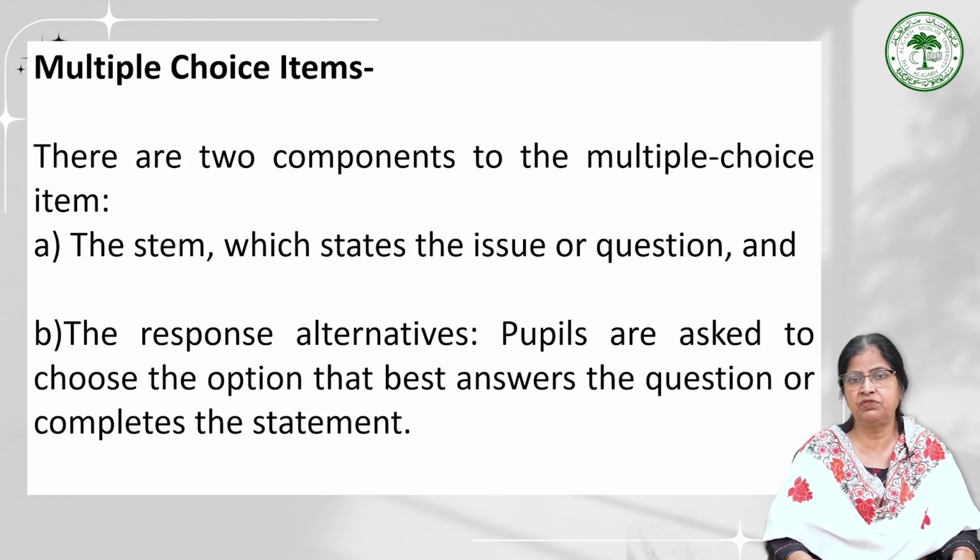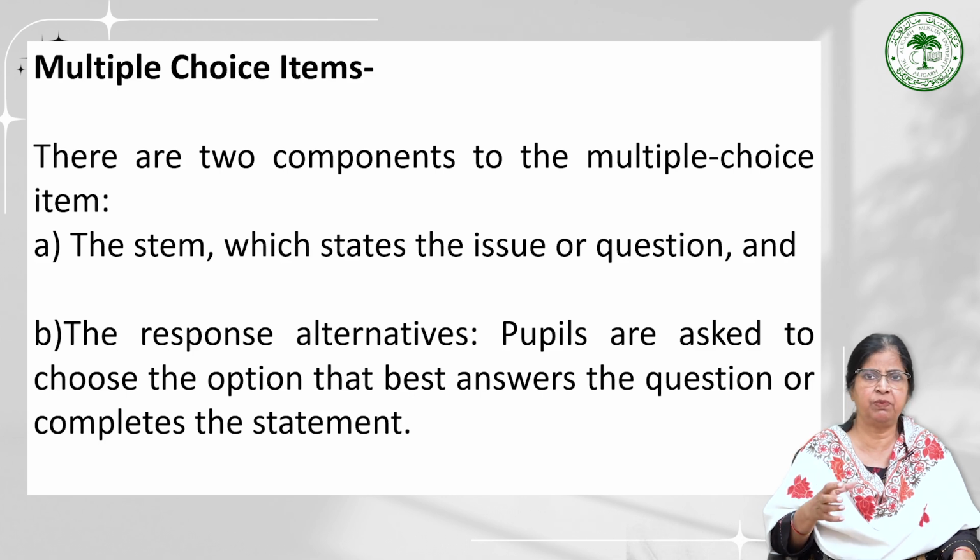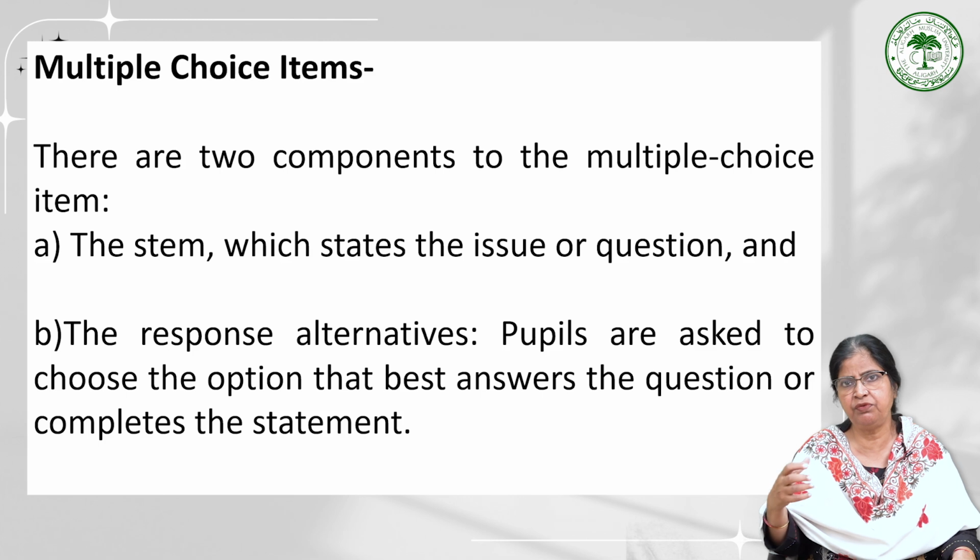So, objective type test items have a specific kind of characteristics, and how we want to check the knowledge of the students depends on the types of items that we provide them. It may be in the form of fill in the blanks, matching columns, multiple choice, a few words supply, or true and false, and so on. So, it depends on the kind of item that the assessor or the evaluator is framing.